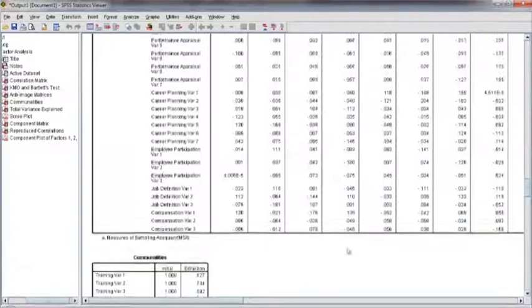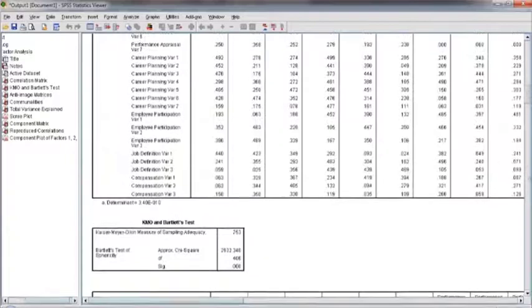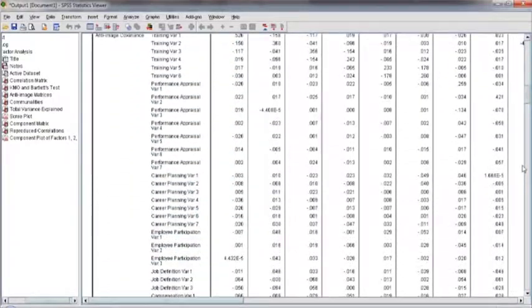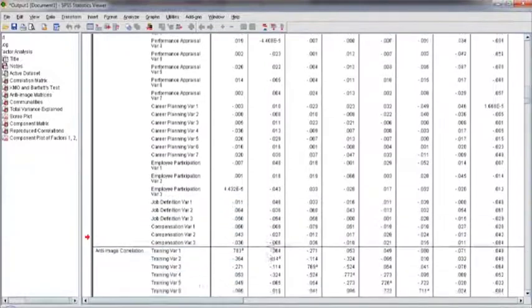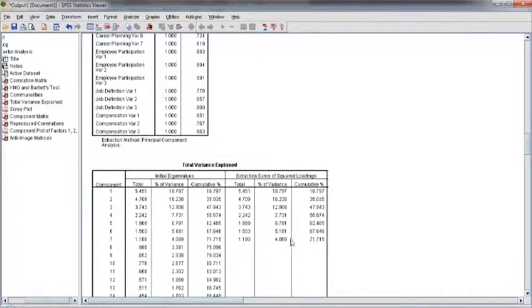When we have a look at the SPSS results, we can see the total variance explained, which you can see on the screen here. That's an important part, because initial eigenvalues have been reported, but they are not as important as the extraction sums of squared loadings. Normally the minimum number of factors should explain 60% variance of the whole model.